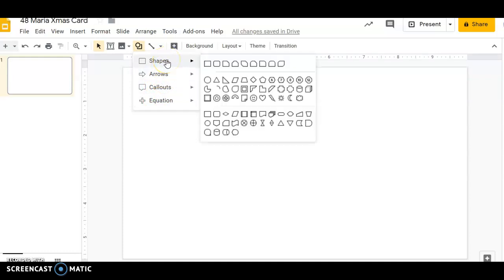Now, some things will need more than one shape, like a Christmas tree is going to need several shapes. Or the snowman's going to need several shapes. So you can't just do one snowball and call that a snowman. No, be as creative. Your limitation is only the one you put on yourself.